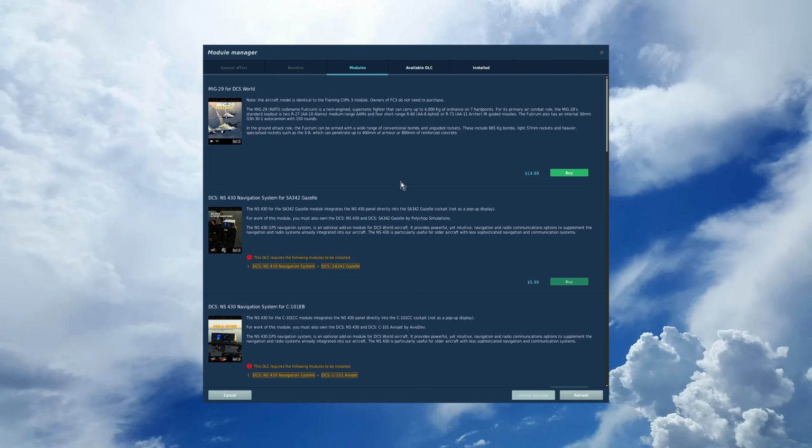Probably one more thing I'd point out, if you're a real noob and you just can't handle a high fidelity aircraft at the moment, there are noob friendly aircraft for DCS. They're known as Flaming Cliffs aircraft. You'll know them because they're cheap. Here's one right here, a MiG-29. $15. That's a noob-friendly, low-fidelity aircraft. But in this case, we want to go for the high-fidelity aircraft and make it as simple as possible.